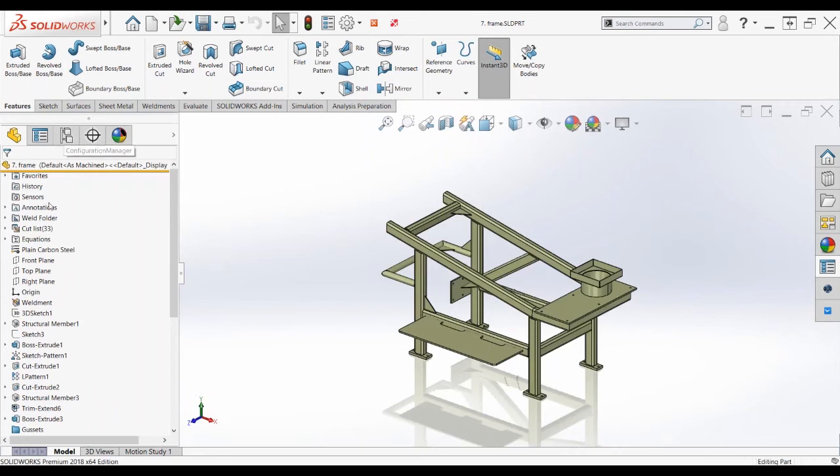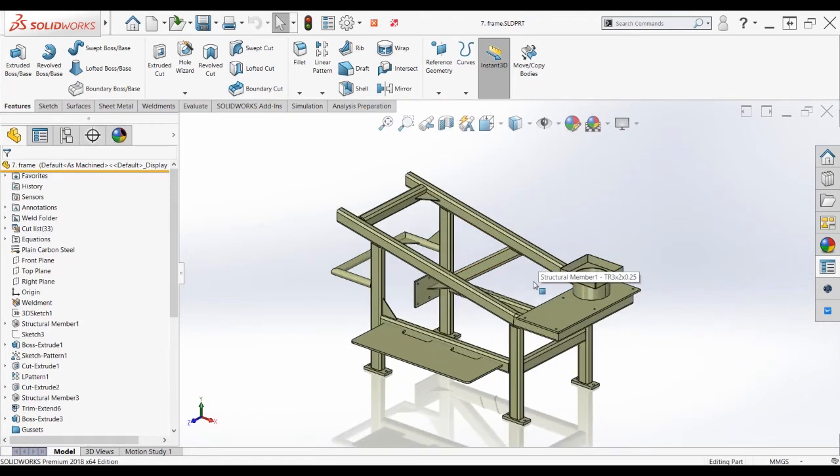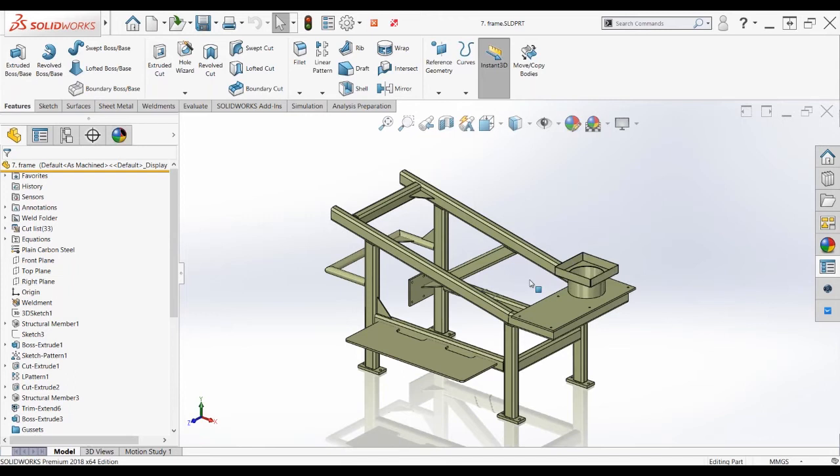This Weldment feature here has a cut list. It's got 33 components to it. Now, for whatever reason, I want to save each one of these cut list components as its own file. So maybe I want to do an interference detection, or maybe there's some potential motion in here and I need to put it into the assembly environment, or maybe some of these parts are getting manufactured by one person, some other parts are getting manufactured by a different person, and I don't want to send them the whole file and confuse them. I want to split it all up. So I can do that really easily.